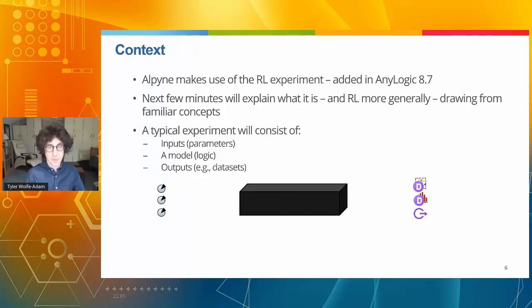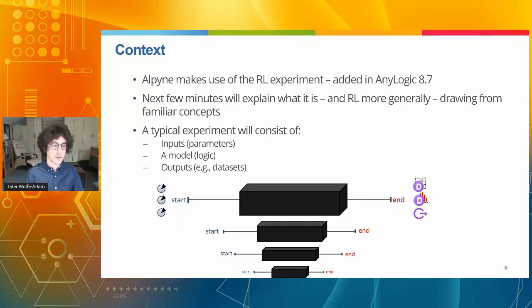parameters, and then some outputs and some data sets. So you'll run experiments where you'll start a simulation run, and you'll have that experiment run the model and its internal logic, which from the experiment's perspective is a black box, as you see here. And then it runs till the end, and then you can retrieve some outputs from that. And through doing that one or more times, you can extrapolate some useful information from that.